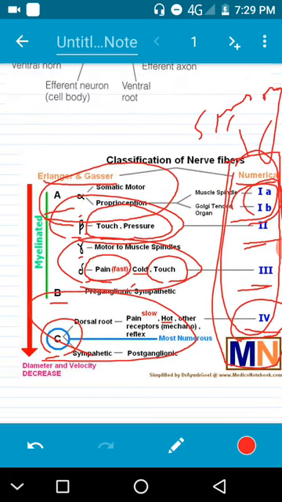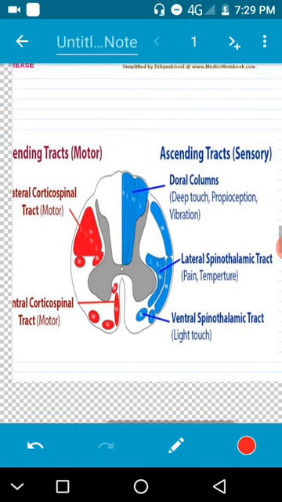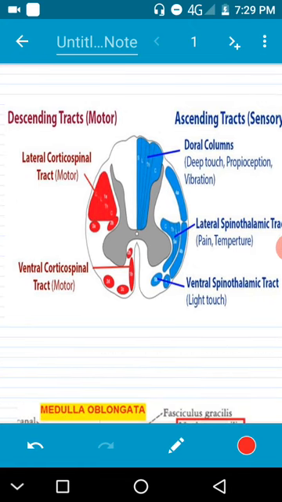With that, we'll move on to our next topic, which is the tracts in the spinal cord. As you can see here, in the spinal cord, I'll use a diagram, the dorsal nerve root, and you have a swelling, the dorsal root ganglion. The swelling gives rise to two types of fibers, one will run here, cross to the opposite side, and, or rather I would choose to draw it on the opposite side so that it will be easier for correlation.